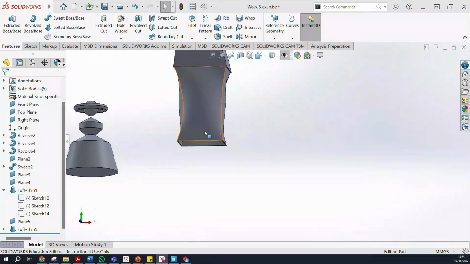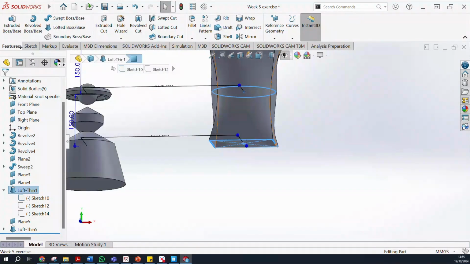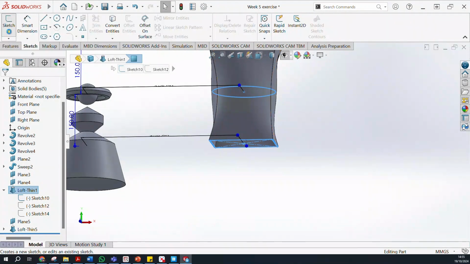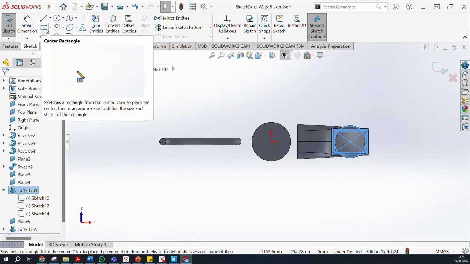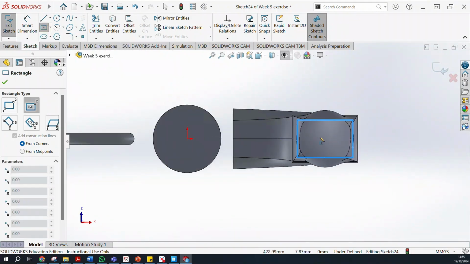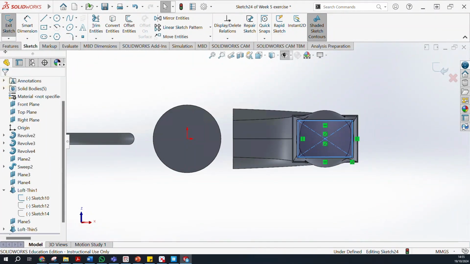So first we need to draw one sketch at this point, and then select sketch, draw a rectangle, with the center here, and then we select OK, exit sketch.